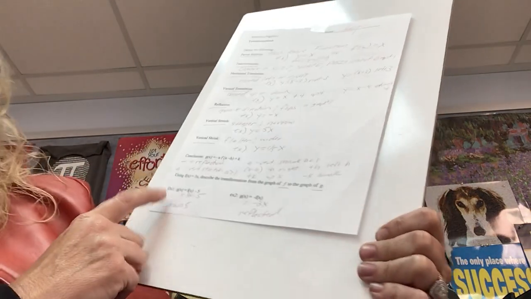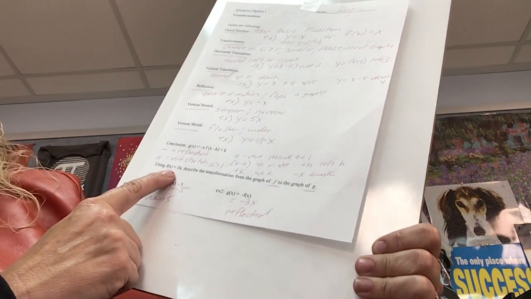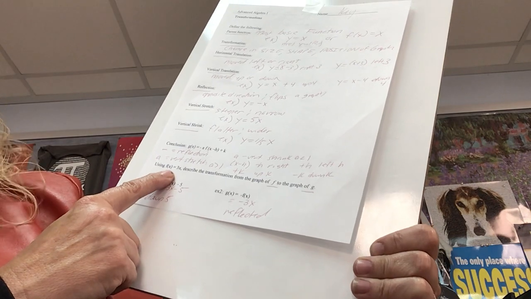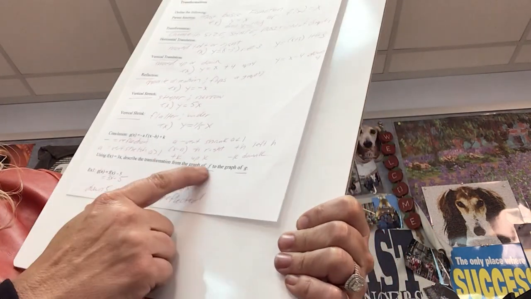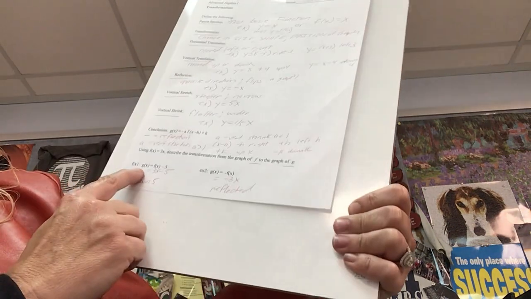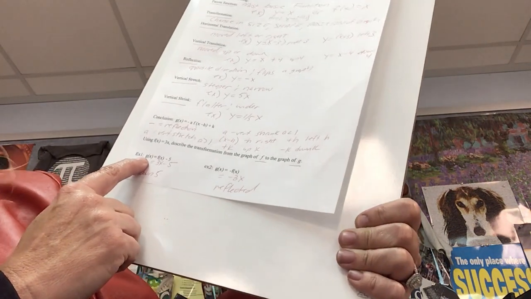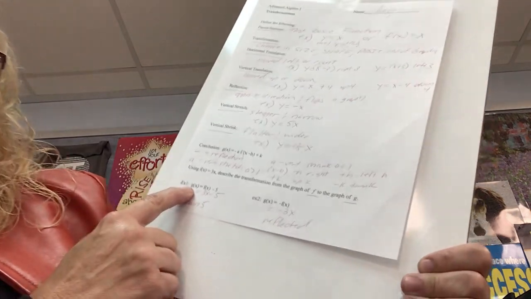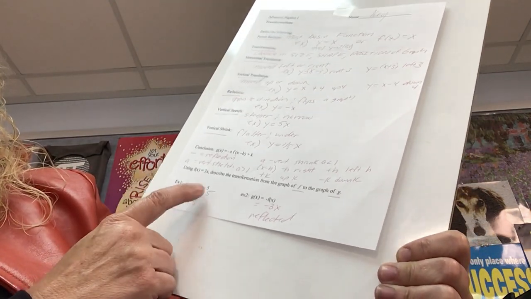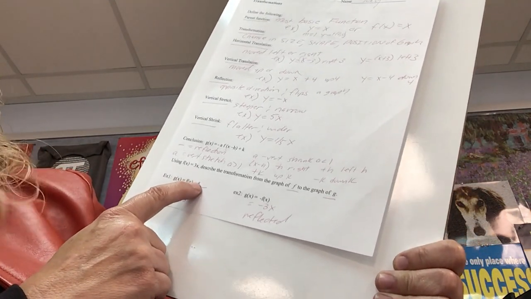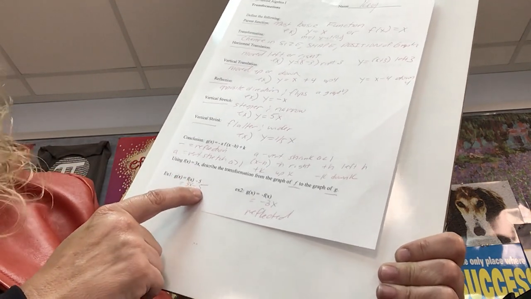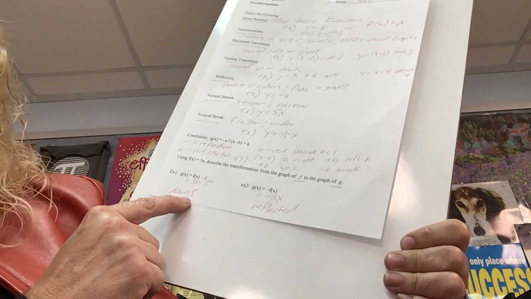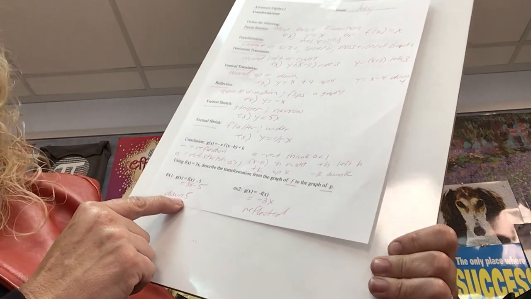So I want to go to the bottom here, and let's read these directions. It says, if I give you the function f of x equals 3x. Okay, first of all, if you don't like that, you could write y equals 3x. Describe how the graph of f changed to the graph of g. Okay, so I know this may look complicated, but all this is saying is, if I take f and subtract 5, doesn't that mean it's moved down 5? It's vertically translated down 5.